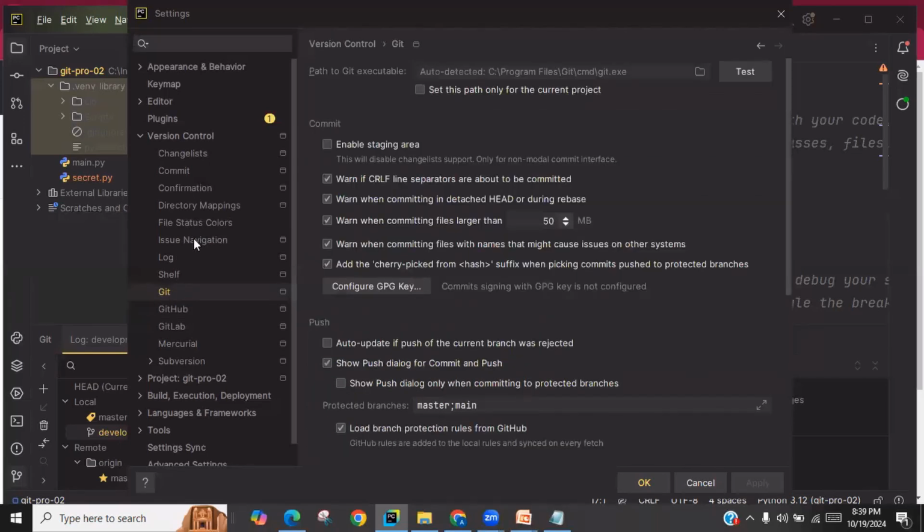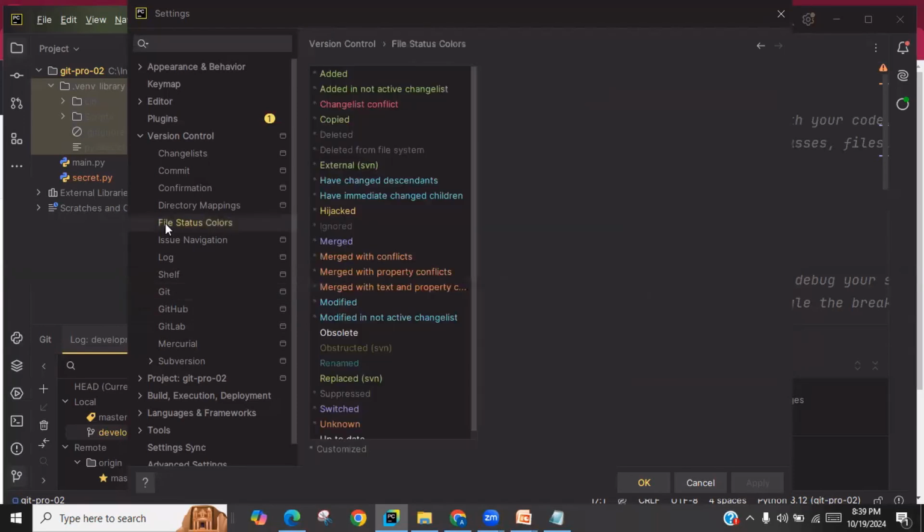Then Git here. But one more thing which I wanted to show, the reason I came here now, is file status colors. So there are various statuses and different colors. When you add a file, it is going to show up this main.py in one color. If you had noticed, the color keeps changing. When you add something newly, it is one color. Here it is shown green. And if it is not going to be taken through, or if it's some ignore status, it's showing this color.